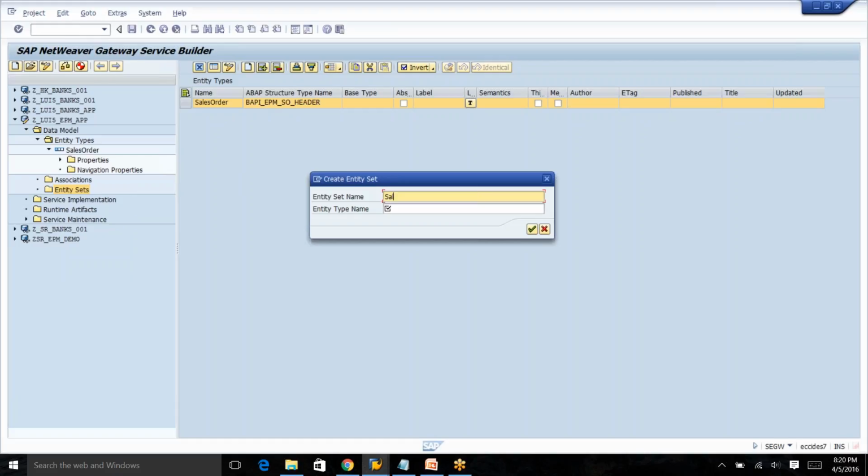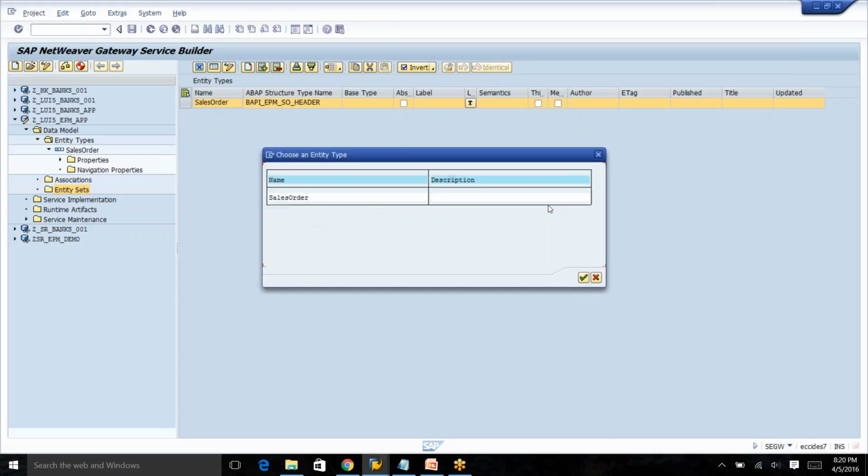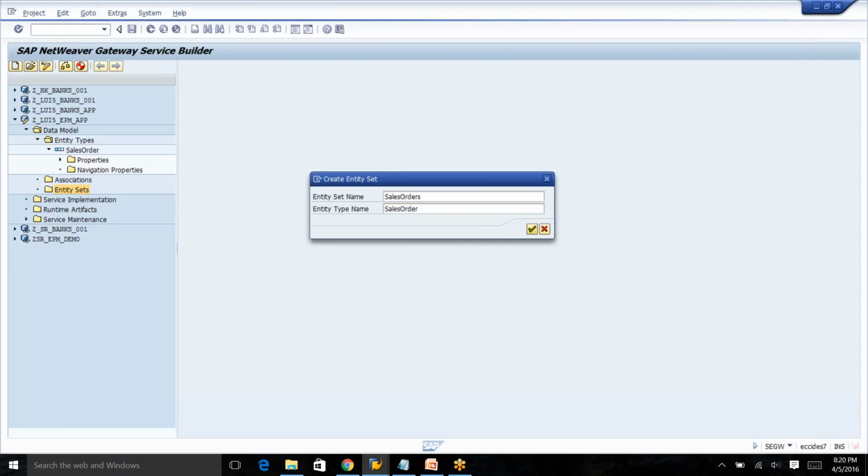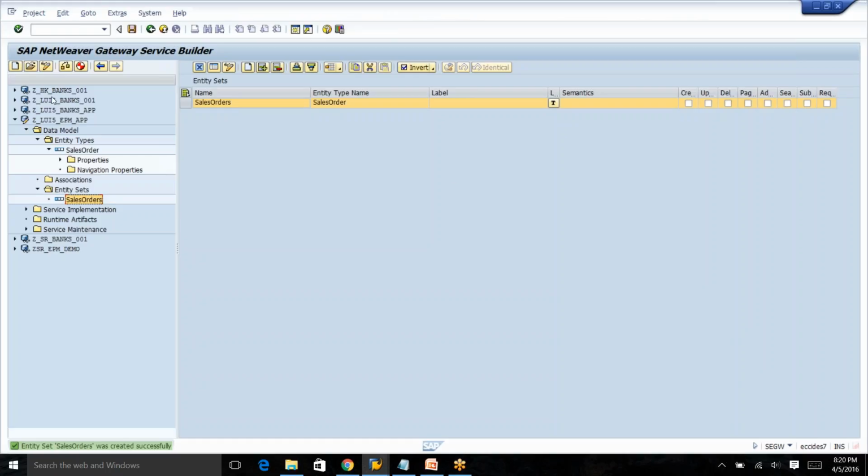I'm going to call this entity set SalesOrders, since sales orders is going to be the plural of the sales order entity type. You can choose the sales order entity here.